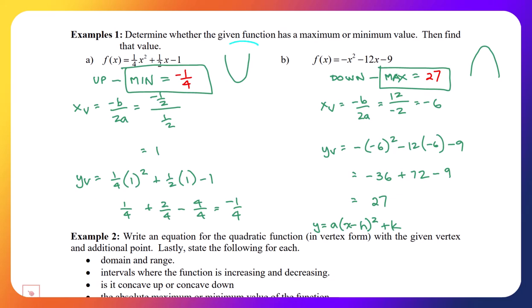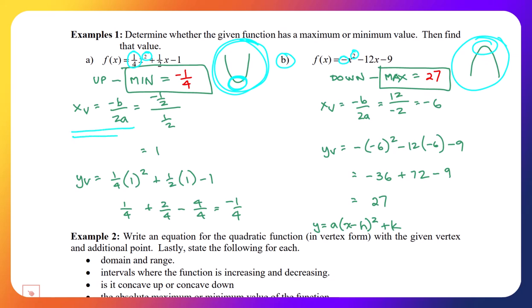So here is what I would suggest you do. Second degree, it's a parabola. The a value is positive, it goes up. Look at B. Second degree, it's a parabola. The a value is negative, it goes down. You should be able to start each of these off very simply. Then we just said that the minimum occurs at the vertex, or the maximum occurs at the vertex. So let's find the vertex.